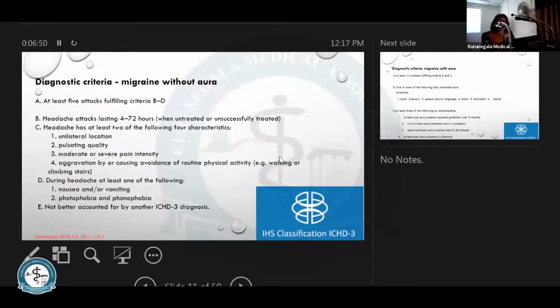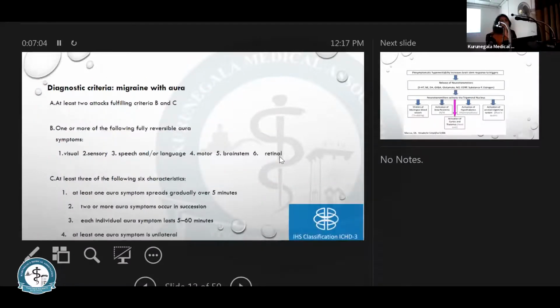So the patients who are having migraine, they do not move around. They would be holding their head, sitting in one place. So that is how they present with migraine without aura. And how would a patient with migraine with aura present? There should be 2 attacks of headaches like this, where they feel transient neurological symptoms, like visual.